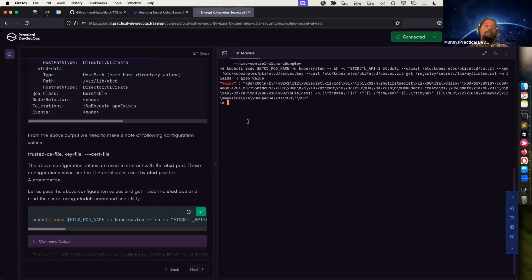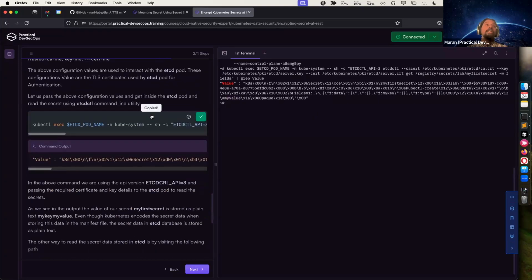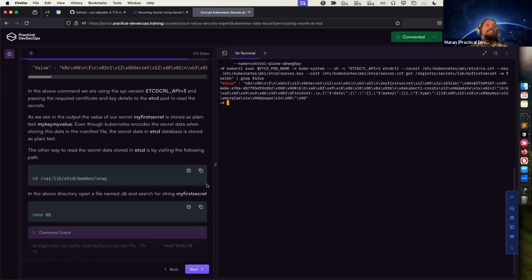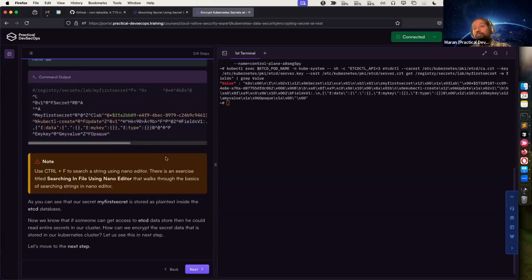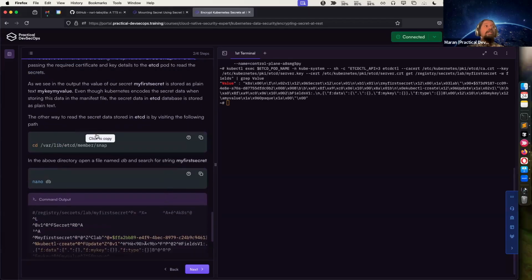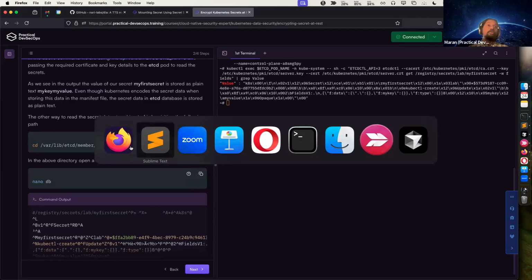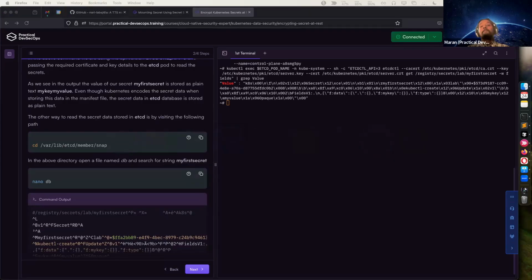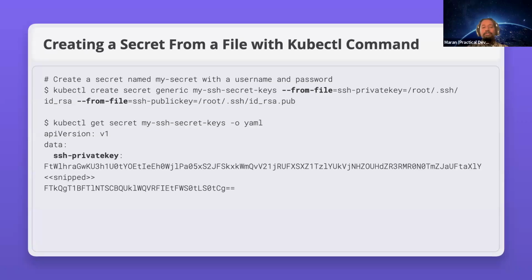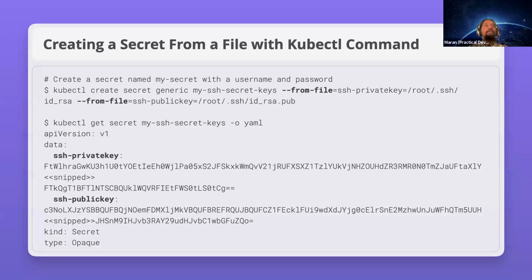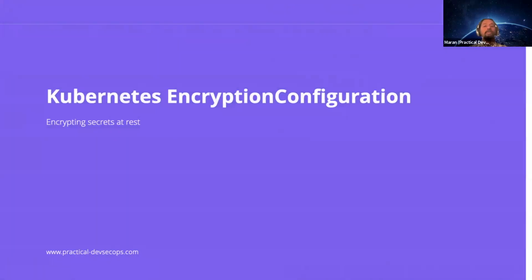This is the default. If you ever have a Kubernetes cluster and you create a Kubernetes secret object, this is how the secret store is going to behave. You can also get inside the pod and try to read the database itself manually because it's stored in this particular location. We're not going to do that because we have other things to review for the moment. So we've seen how secrets are stored. But how can secrets actually be encrypted?